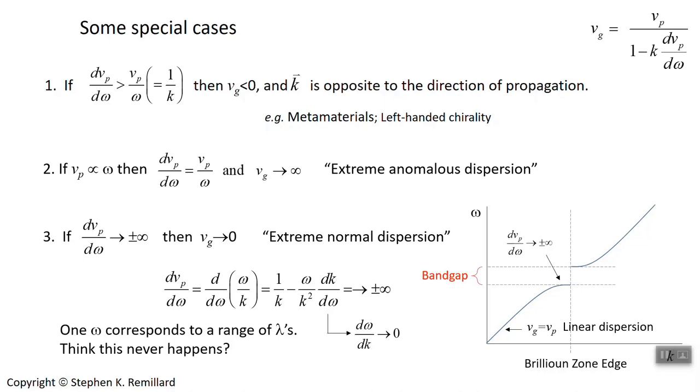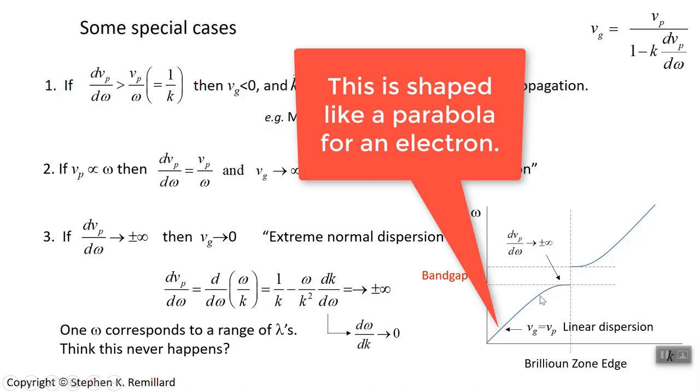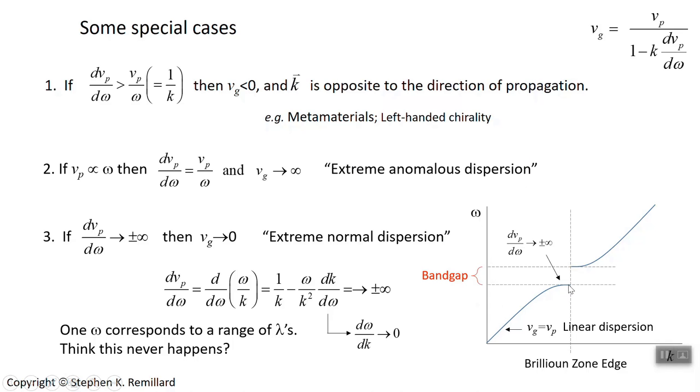When that happens, you have normal dispersion most of the time. Then it starts to curve off and get to this point where d omega by dk goes to 0, as you have a range of wave numbers that accommodate one frequency. And then you get a jump, and then you have that same derivative going to 0, but from the opposite sign, so now it's taking off. You return to this previous type of dispersion. That's the case of an electron propagating in a crystal or in any kind of periodic potential.